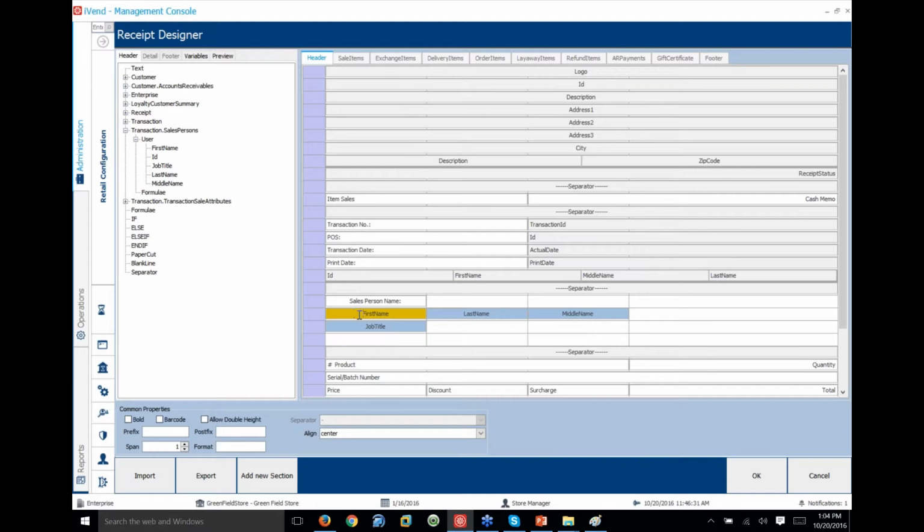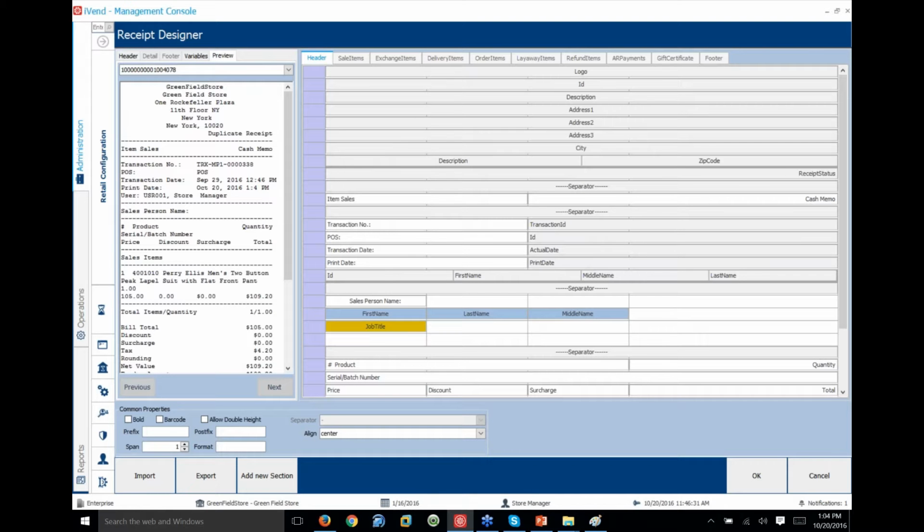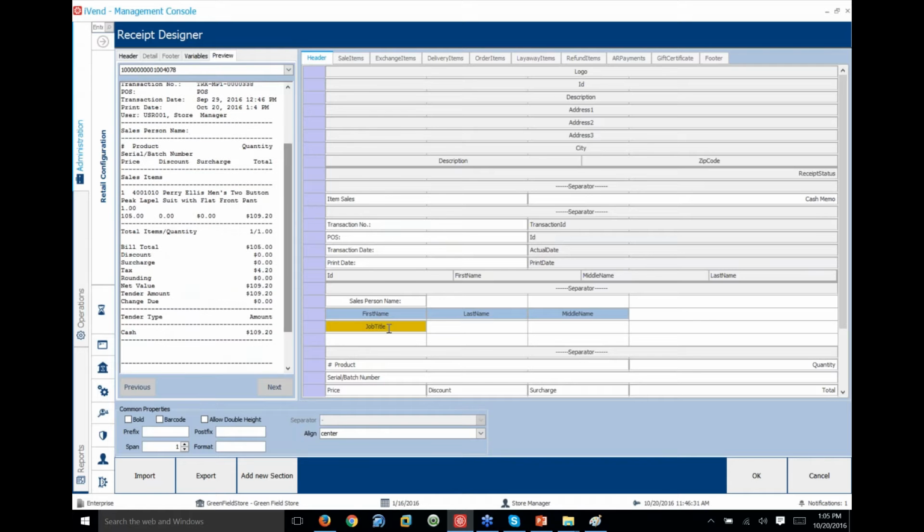If we are giving any separator, then using the format and giving a separator with hyphen, so if we have any user used in the transaction receipt, then the username will display under the label username.